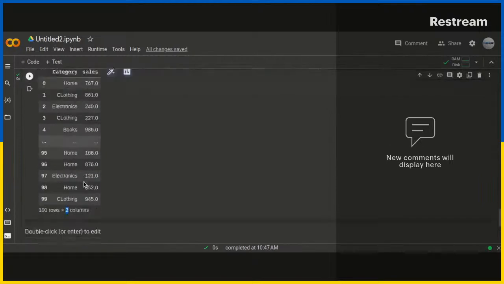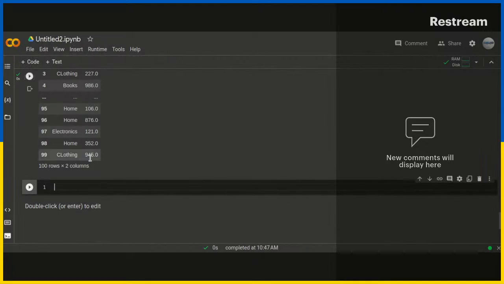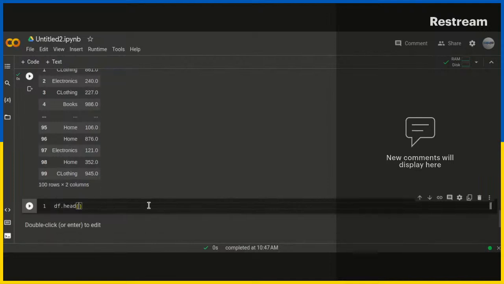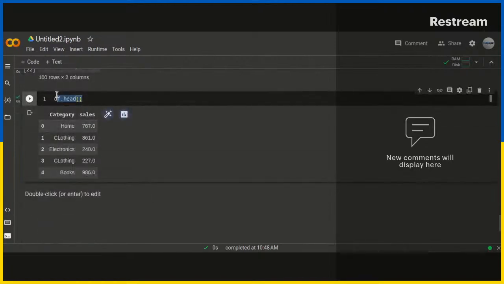The next stage is that I can start working on data cleansing, or we can use different methods to explore the data. For example, from 100 rows, you may have thousands or millions of rows. So you first explore the head, the first 5 rows of the data frame, to easily understand it.